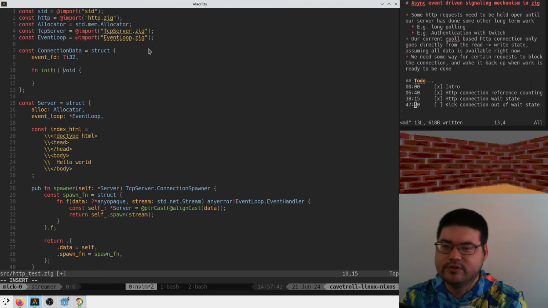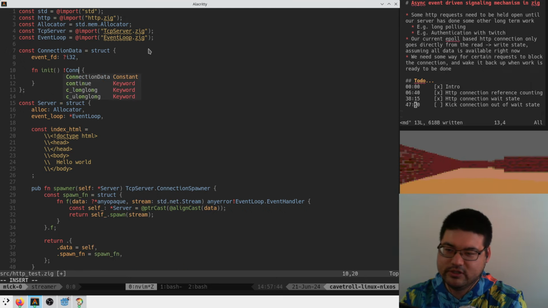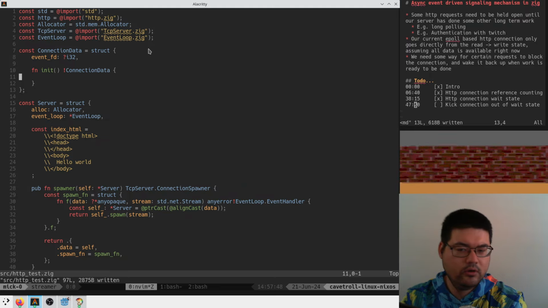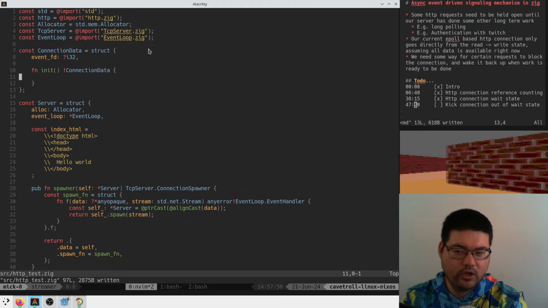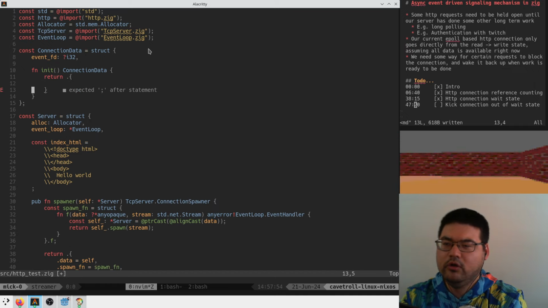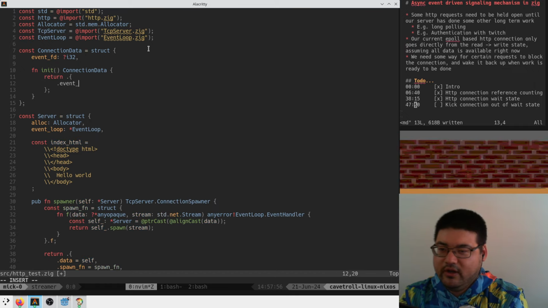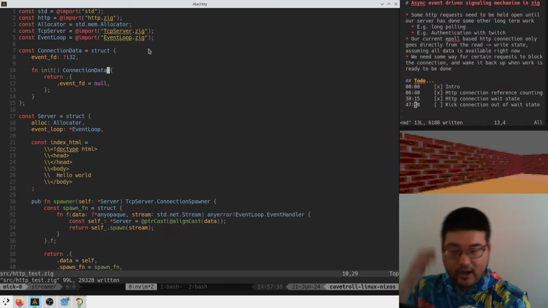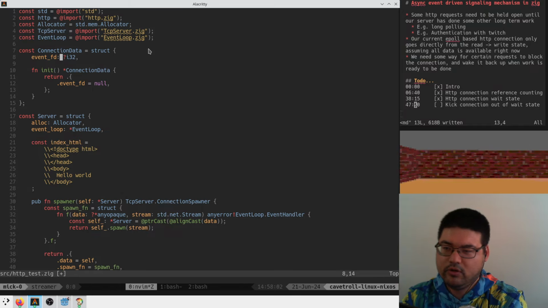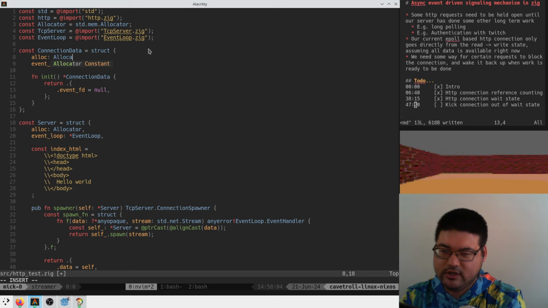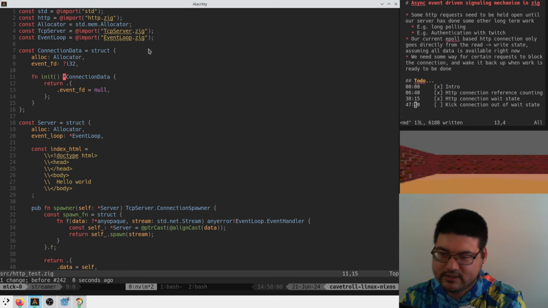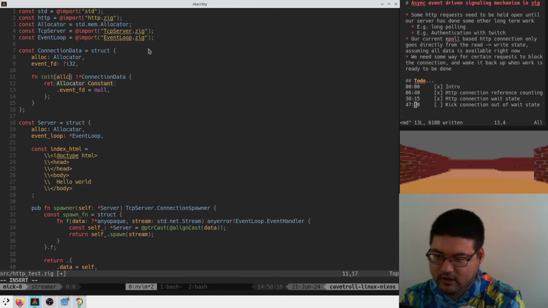Okay, so maybe this is something that can error out as a connection data. Maybe this can't fail because he's just going to return event fd equal to null. And he is actually going to return a pointer to himself. He's going to keep an allocator so that he knows how to dinit himself later. Yes, which means that this can fail, and he's going to take an allocator here.